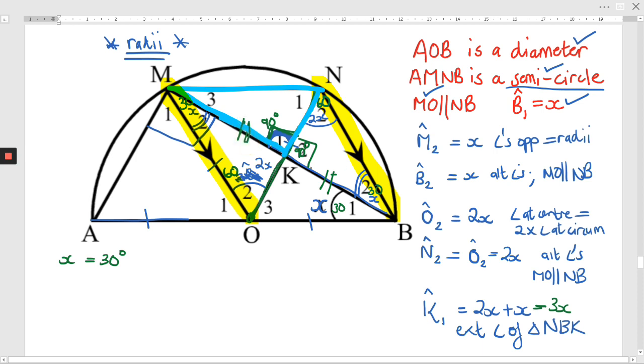Why am I suddenly working with sides now? So I've mentioned before that congruency is useful everywhere. And it seemed like rather a long process to go through here. I'm definitely seeing a parallelogram in MNBO, but I can't quite see clearing to prove it at the moment. So I guess without being able to do that, I can't see. I've got MO is equal to BO, and I've got that MO is parallel to NB, but I can't prove that they're all equal sides.